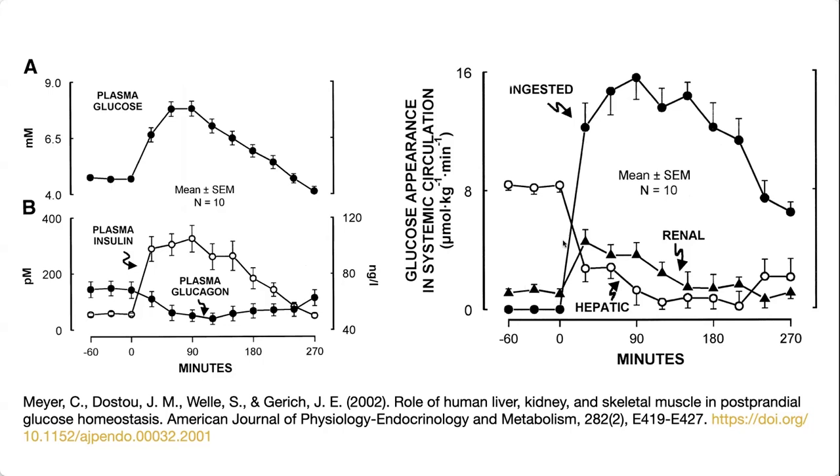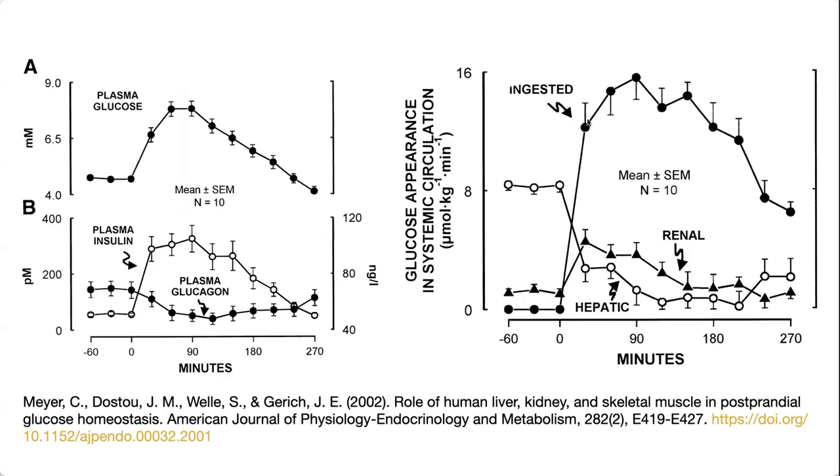So if we look at before they ate the glucose, you can see that most of the glucose in the bloodstream was coming from the liver, and a little bit of it was coming from your kidneys. So hepatic means liver, renal means kidneys. These black triangles are your kidneys, the renal, and the white circles are your hepatic, your liver. So initially, most of the glucose in your bloodstream is coming from your liver. However, you also have some coming from your kidneys.